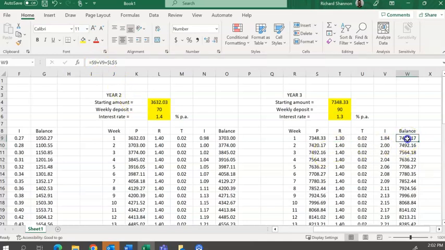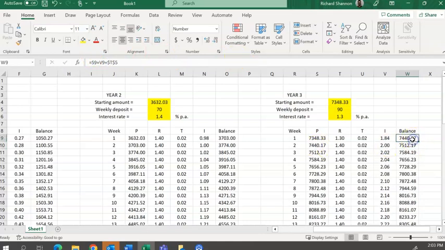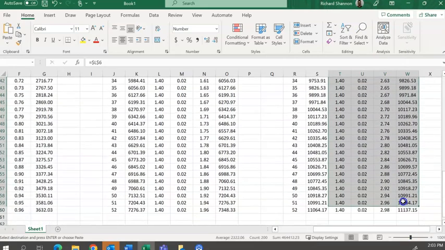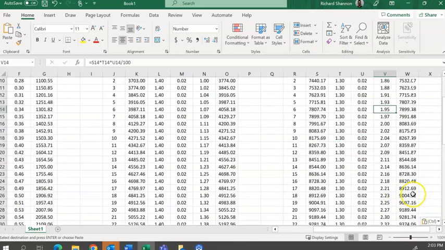All right. And my balance here, it's using L5, which was the $70. I wanted to use that 90. So I'm going to change that to a T. Okay. So that's that first row sorted, but I've still got to copy this info all the way down. So I'm going to those marks there, copy, and then all the way to the bottom there, to week 52, paste. All right, let's just do a quick double check.